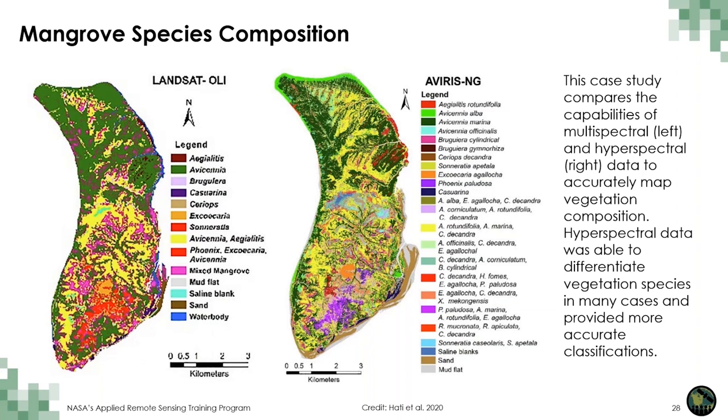Now, this is what we should expect from a hyperspectral remote sensor. The more bands available to capture reflectance, the easier it should be to distinguish between different vegetation types. Performance of ARSET in this case is particularly notable given how complex the environment in this location is. However, it is important to note that ARSET also has the highest spatial resolution of any of the other sensors that were used for this study, which also contributed to the accuracy as well.